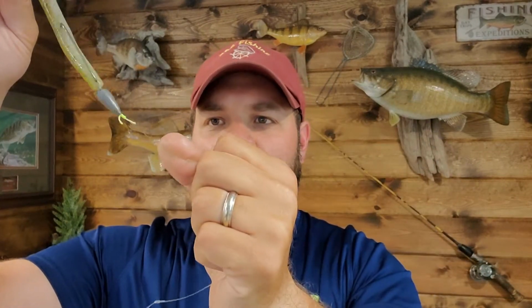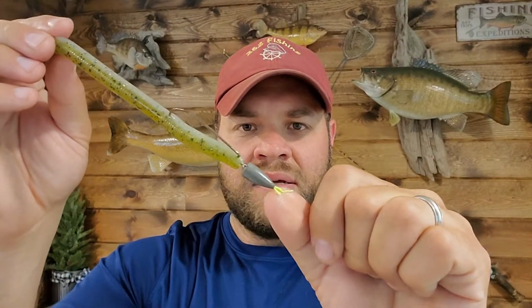So if I'm fishing heavy weeded areas, I will peg the weight. Now when the weight is pegged, the worm's going to fall with the nose down position. If you jerk the line, it's going to go up and it's going to kind of give one of these motions. And this is a pretty common way that people like to fish the bottom. It's what the Ned rig is based off of. It's what a lot of other baits are based off of.